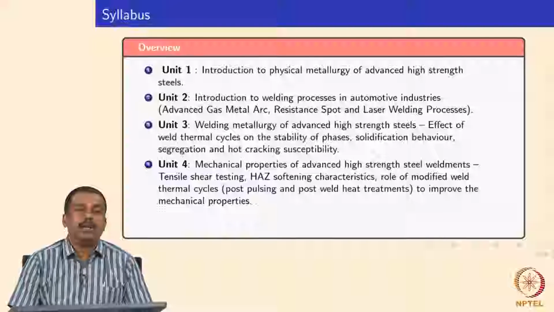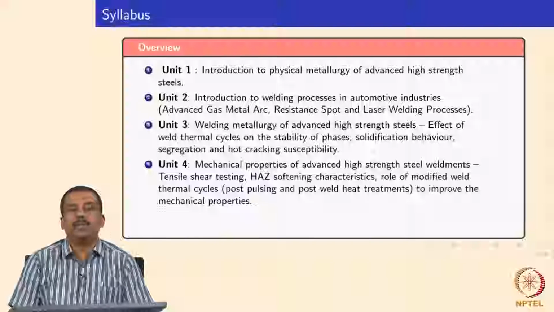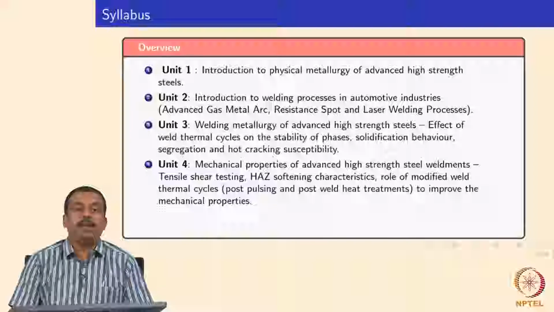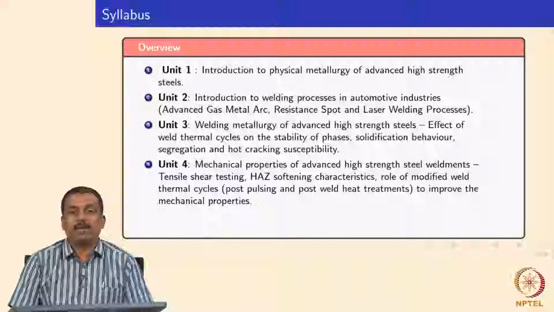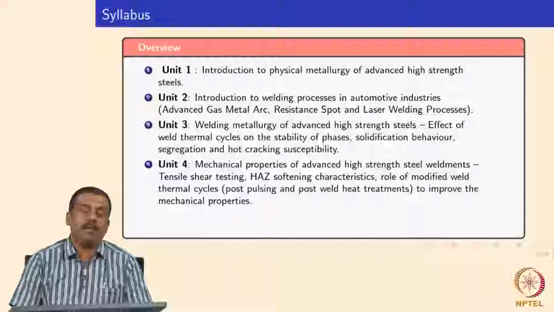So we will start with an introduction to the common testing methodologies that are used to evaluate the mechanical performance of welds in automotive industries. For example, we will see tensile shear testing and cross tension testing, and see what standards are actually used to govern the methodology of evaluating the mechanical properties of the weldments.